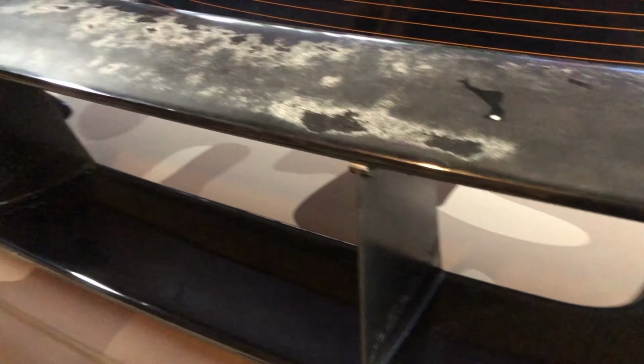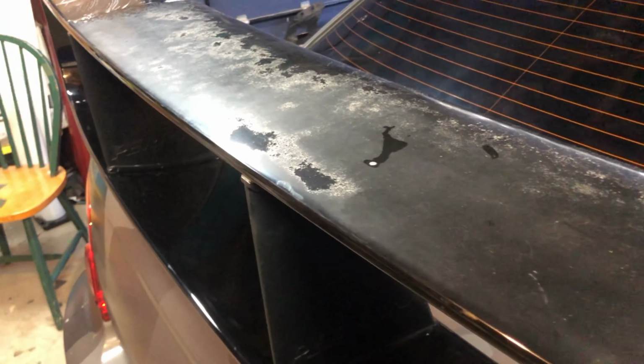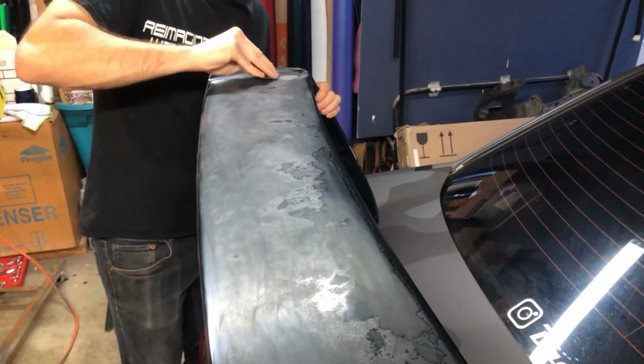But the top was looking like this. It was real peeled up from before, like when I first pulled it off. So not from sitting or anything. This is just from being in the sun before I wrapped the car originally.